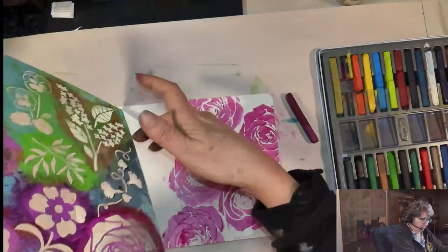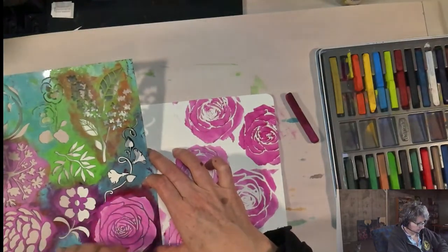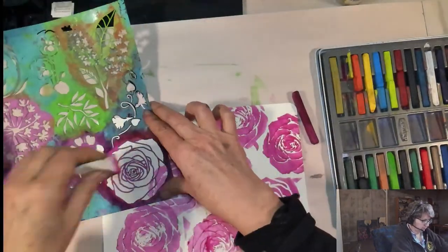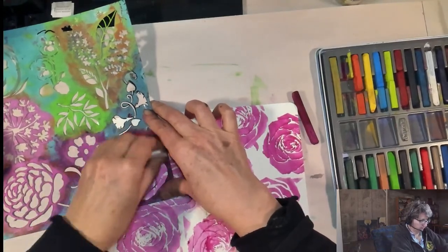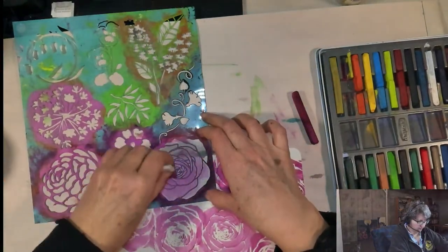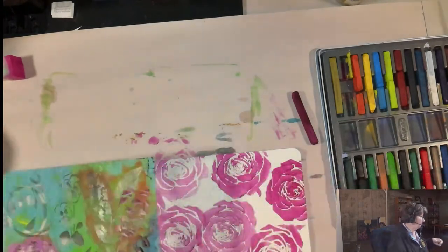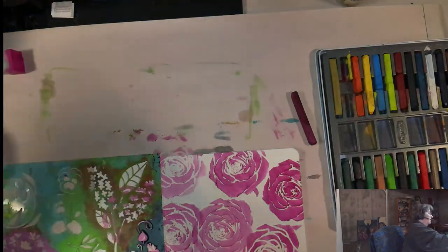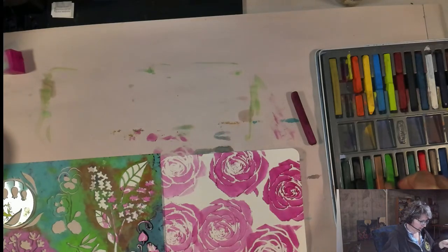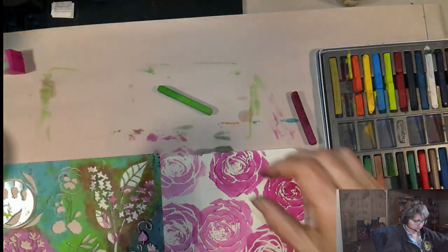So again, remembering things don't have to be complicated. This one is screaming out to me to have some butterflies. So maybe we'll have some butterflies playing in our roses. I'm getting all kinds of interesting textures happening. Okay, and I think we need another makeup sponge. And I'm going to stick some green leaves in here. Get a little bit of bright green going.